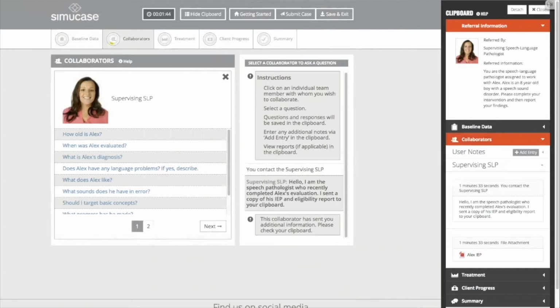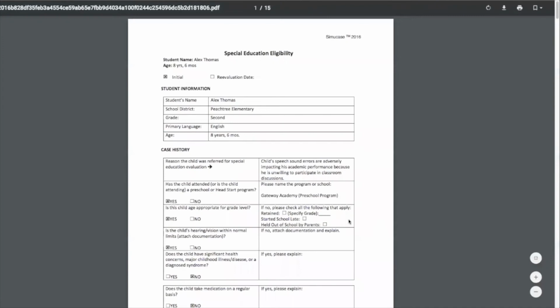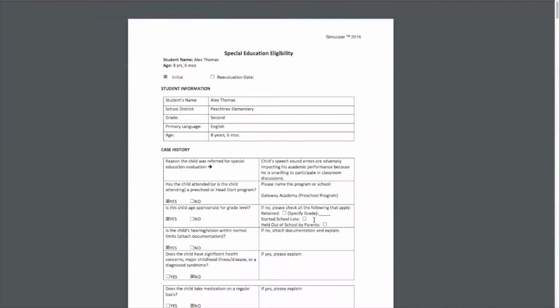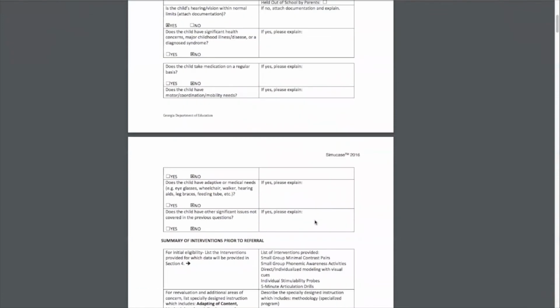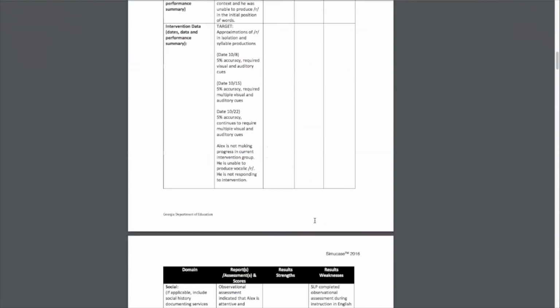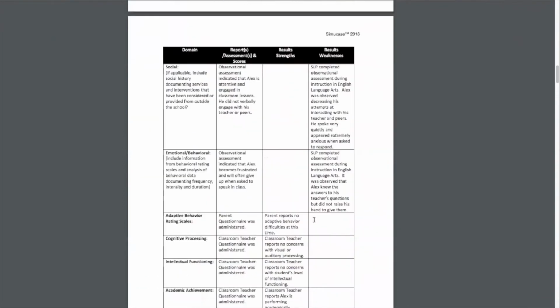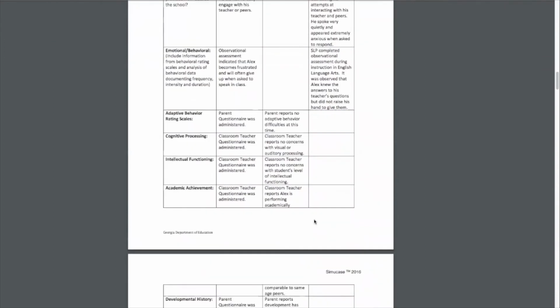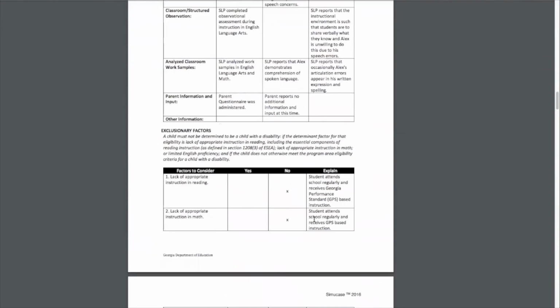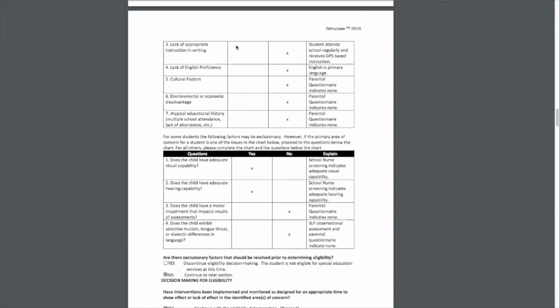And if we look over on the right-hand side, we do see that Alex's IEP has appeared in our clipboard. So we'll bring that up and we can take a look at it. It's very important to read any reports and evaluations that are sent to you. Many times there is information here that's not located anywhere else in the case. In this case, we need to find Alex's goals and also the accuracy level for those goals. So you want to read carefully for these reports.